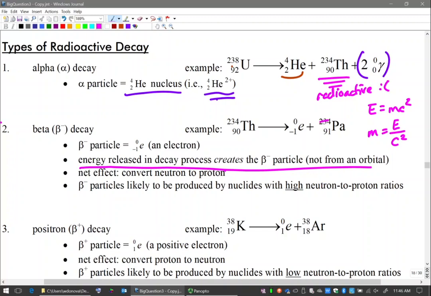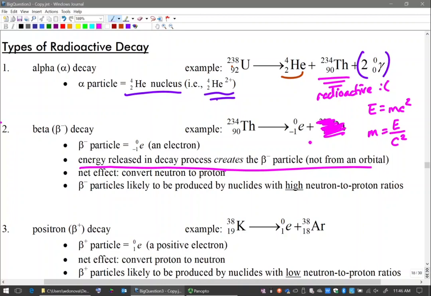Let's say we didn't have these numbers or symbols over here. We could figure them out, right? Given that an electron is -1 charge, we're going to use that as the atomic number. Notice the symbol here, okay? The electron, the beta particle, has a -1 in the bottom position. The bottom position is usually atomic number, right? But this is not an atom. This is a subatomic particle. This is an electron.